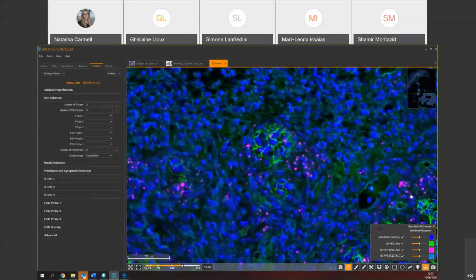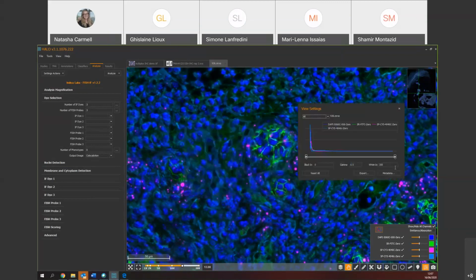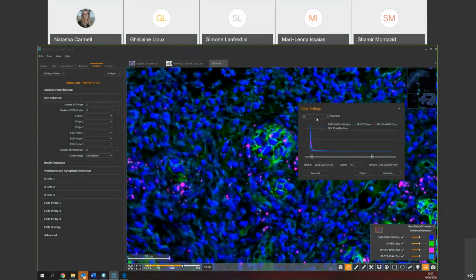The other difference here is that, of course, you have this view settings window, and this typically will be here for every image, for every algorithm, when you're using fluorescence. And this is to change the way you're viewing your image. So if I click here now, I can change the brightness of my image by decreasing this parameter here. And I can increase the contrast by increasing this parameter here, for example. And you can do this for all your channels or some channels at once. Okay, so I'll probably leave this here.